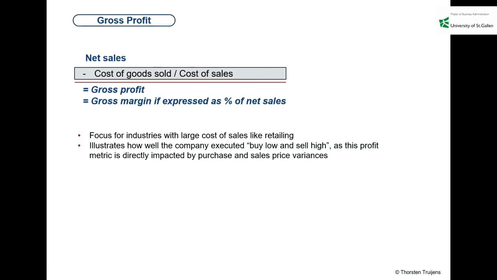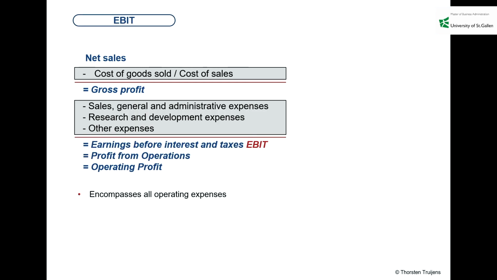So if you want to actually make sure that the business thinks about buy low, sell high to the customer, buy low from the supplier, this is what retailing clearly is all about, then this is a crucial metric to find out how well you performed your job of actually squeezing suppliers, buying at a low price, and selling at a high price to your customers in here.